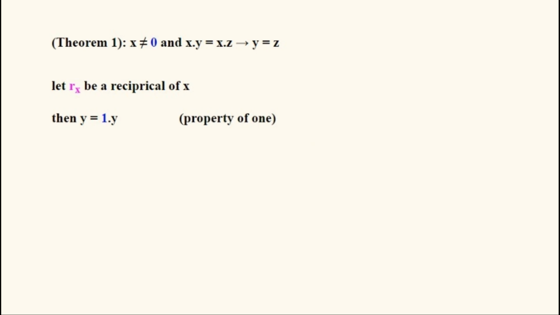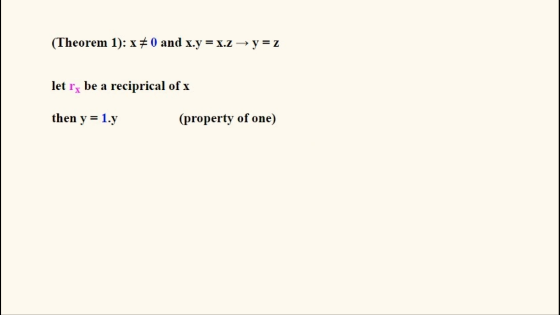We say that it is given. We'll swap the brackets again. We'll use the property of reciprocals to simplify the expression. And we'll use the property of 1 to simplify the expression again to be z. This finishes the proof of this theorem.